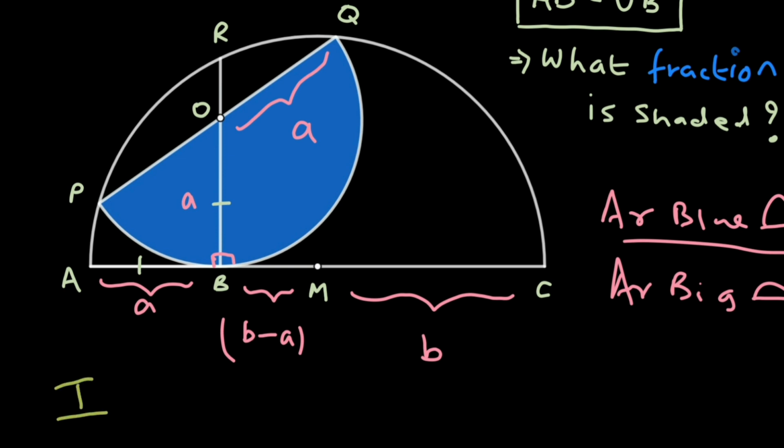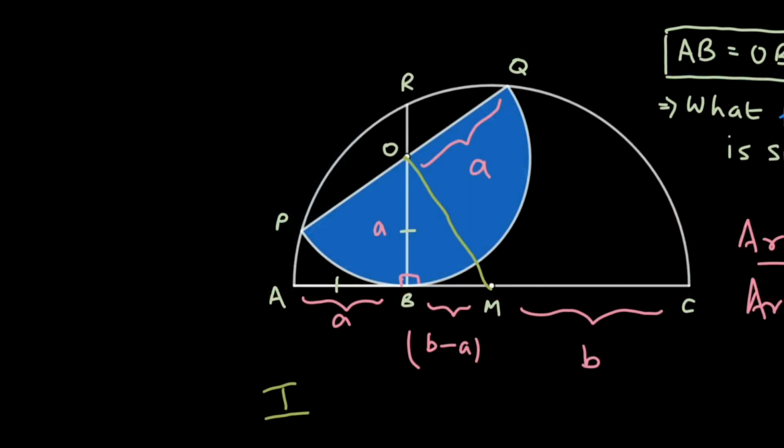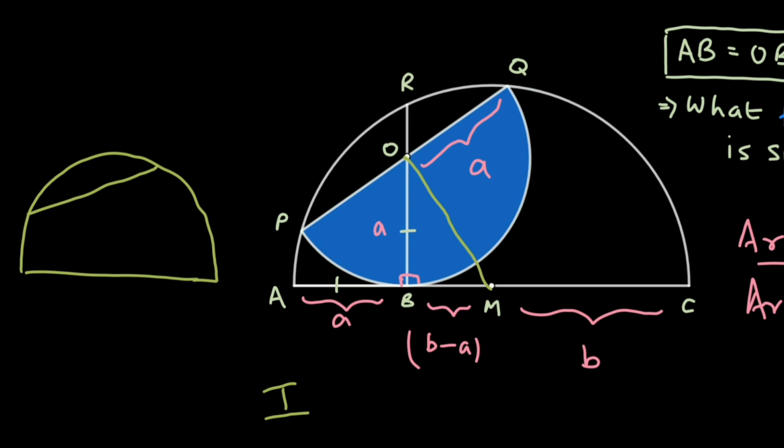So in the first method, first of all, I will draw a line segment joining the points O and M. Now recall that O is the center of the smaller semicircle and M is the center of the bigger semicircle. Now carefully look at the line segment PQ. It is the diameter for the smaller semicircle. It is also the chord for this bigger semicircle. The bigger semicircle is like this way and PQ is like a chord. Okay, so PQ. Now we draw a line segment from the point M to the point O on this chord.